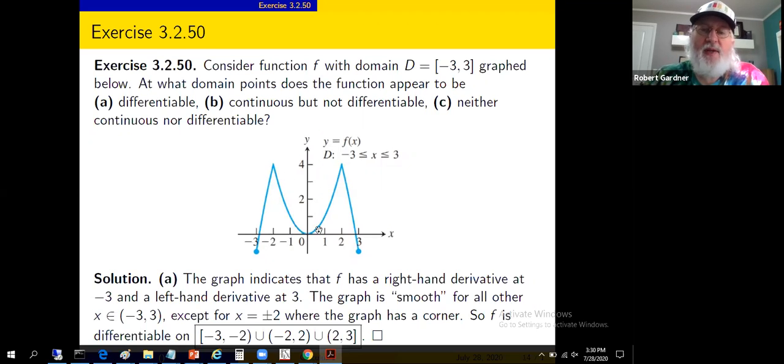Everywhere else, we wouldn't have any problems with it being a nice smooth function, and the derivative would exist. And we could talk about tangent lines at all those other points between -3 and 3, except for 2 and -2. And I've got to be careful how I deal with the endpoints with the left hand and right hand derivatives. So where's it differentiable? On the interval from -3 to 3, except at -2 and 2. So I'll throw out -2, I'll throw out 2, and write it as a union. So we've got differentiable on that interval, on its domain, except at 2 and -2, with the appropriate meaning of differentiable at the endpoints of that interval.